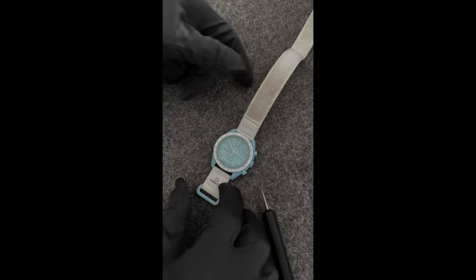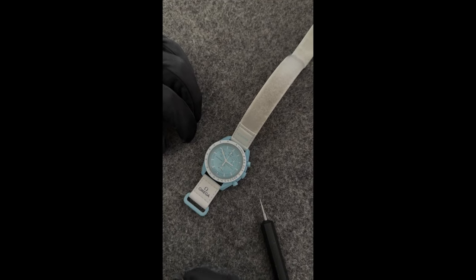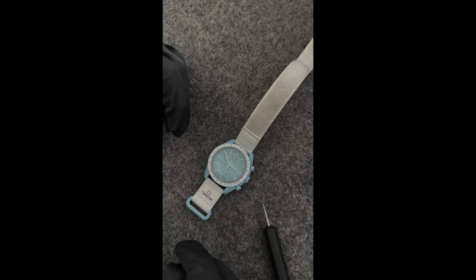So here's my mom's watch. Of course, you can see it's been worn. And she has the same complaint. The strap is just not natural and it doesn't feel good. Luckily enough, she has a great son who's going to fix it for her.